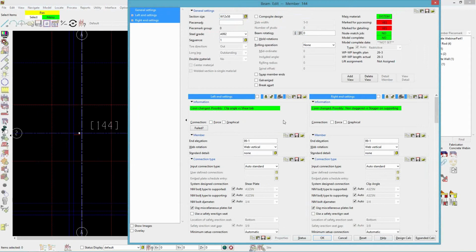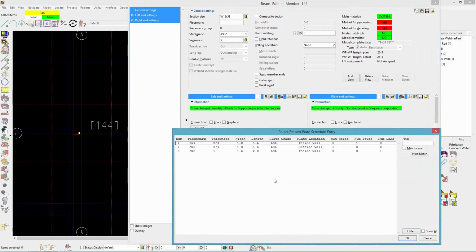Okay, so we will cover in the auto standard for setup there where the embeds are pulling from. But to show in today's webinar, I'm going to change to a shear plate for my connection here, and then for my embed plate schedule. So this is where you're going to look at your embed. I'm going to click Browse.